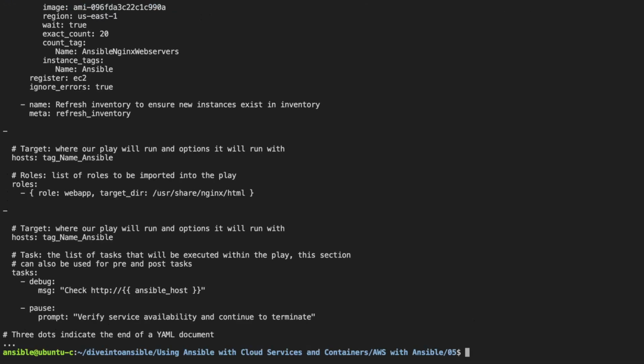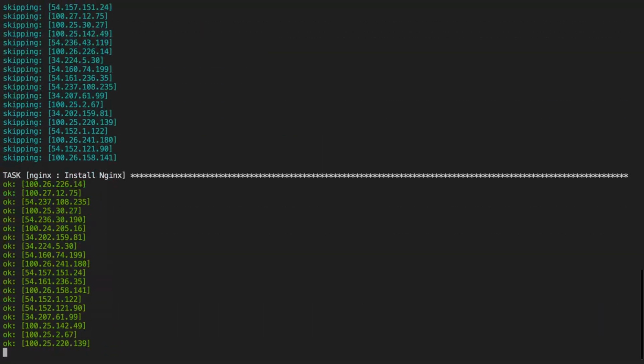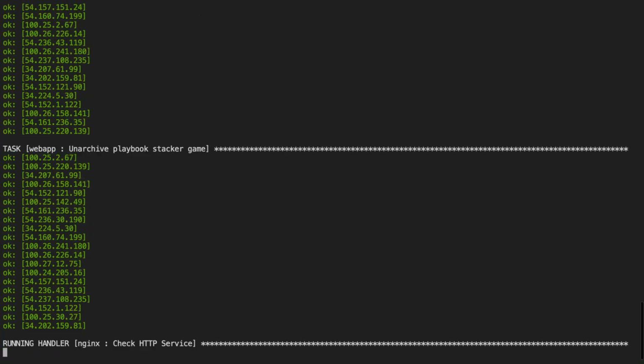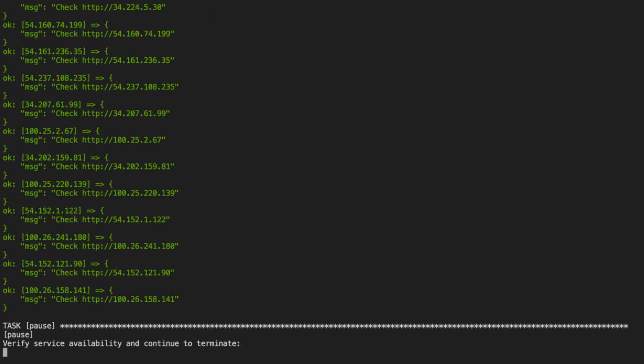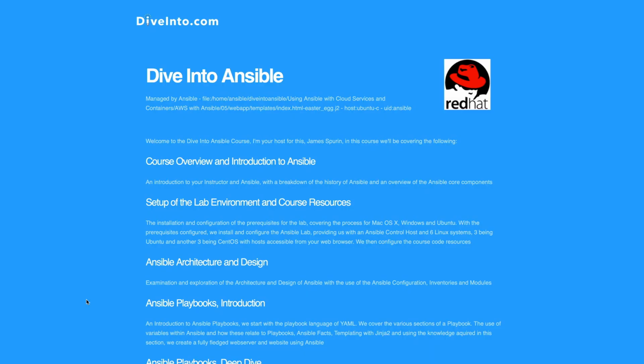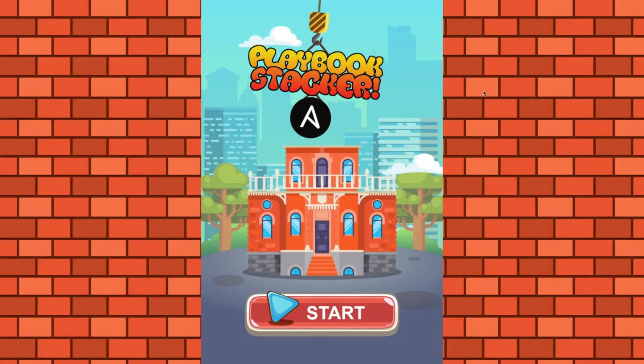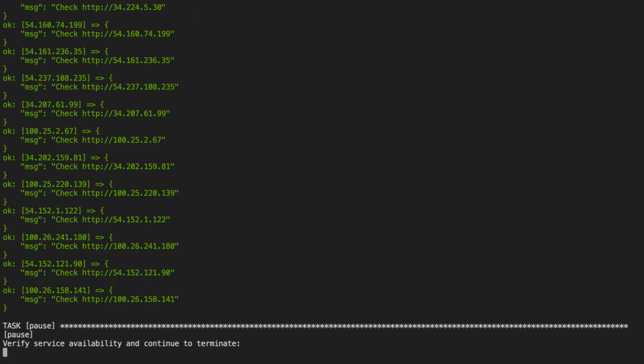And in this revision, we're adding a simple prompt telling us to check the instances before what will be the next step of us clearing down the AWS environment for this. Let's give this a run. Okay, so there we've got our prompt, and we can pick any one of those. And again, that's working as expected. Okay, I'm going to press continue to terminate, which it won't actually do at this point.